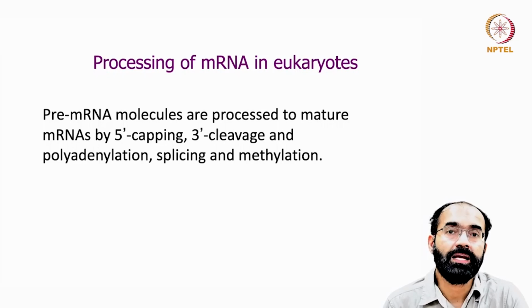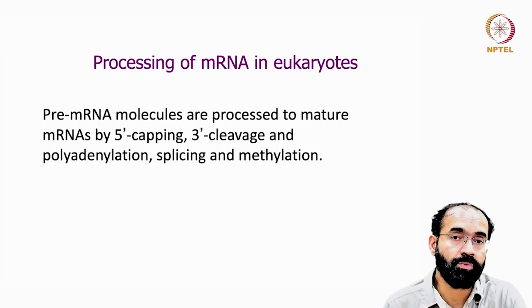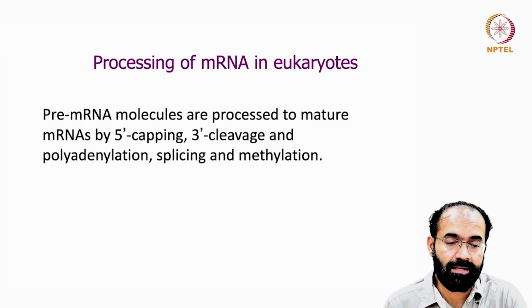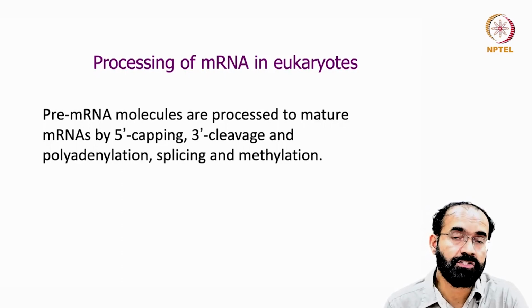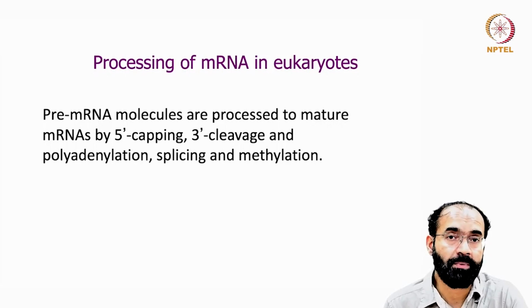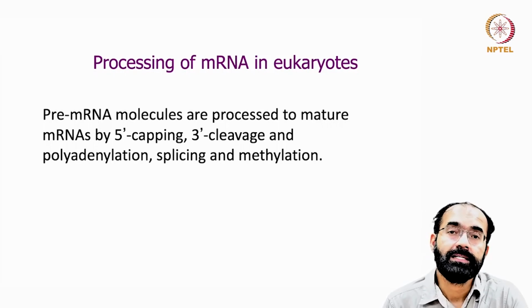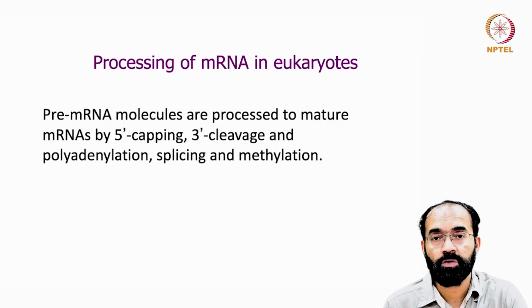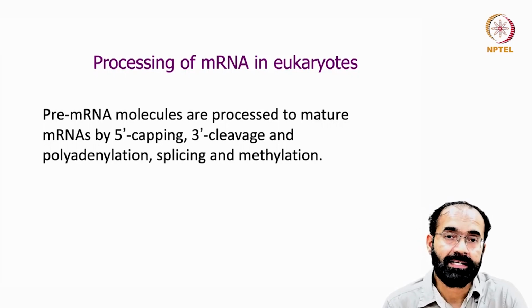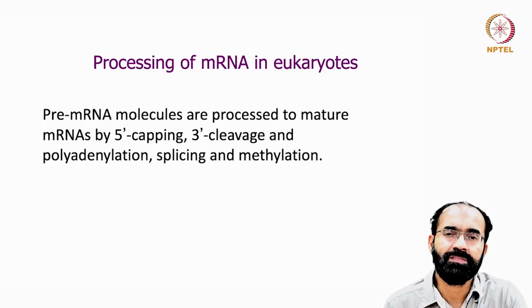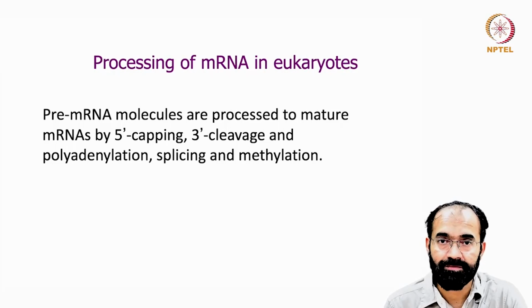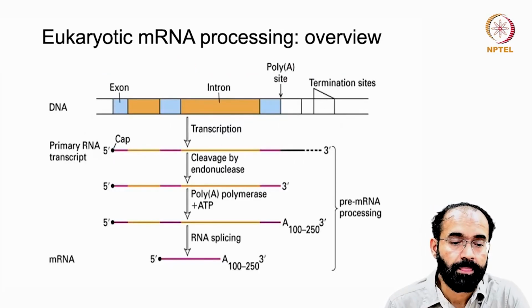And at the 3' end, once the transcription is completed, there has to be a polyadenylation event, that is a stretch of A tails. Up to 200 A's can be added, after which the RNA will undergo splicing. Exons have to be spliced together and introns have to be spliced out, and some of the RNAs have to undergo a process called methylation that allows proper localization and stability of the RNA, and we will see them case by case as we progress in the class.